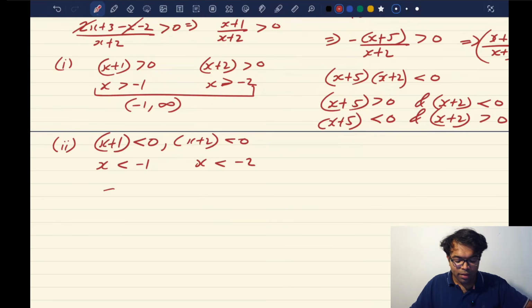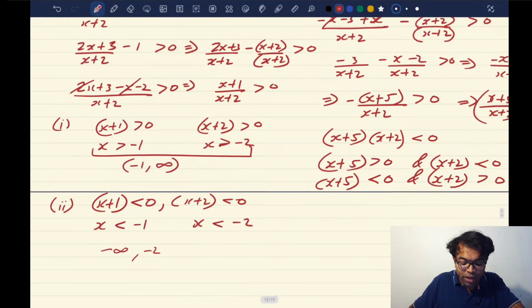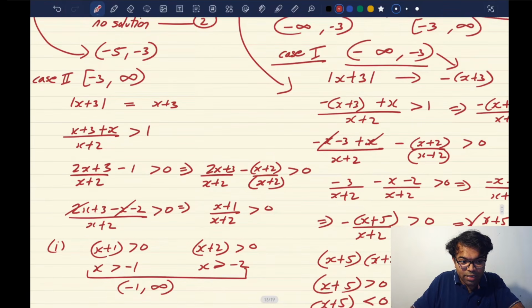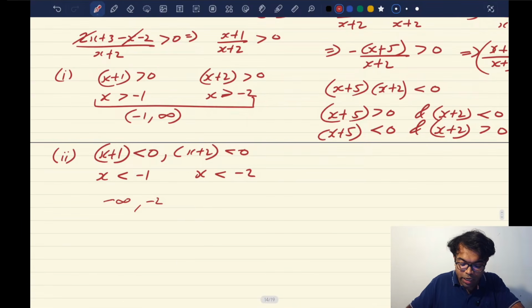No, see, your father is saying that you cannot have more than 2 gulab jamuns. Your mother is saying that you cannot have more than 3 gulab jamuns. Okay, so basically, to make both of them happy, you say you only eat 1 gulab jamun. Okay, so it will be from minus infinity to minus 2, right? But our interval is only from where to where? Minus 3 to infinity. So this will get converted into minus 3 to minus 2. Clear?